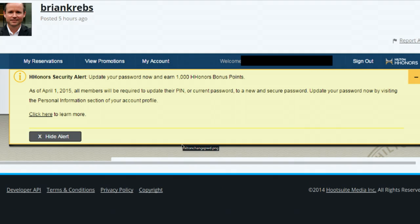Yes. Well, Hilton Honors has launched a campaign to get everybody to change their password, possibly just to help prevent this. Yeah. But also I think they've upped their password complexity requirements. So anyway, if you go into your Hilton Honors account and reset your password before April 1st, they will give you 1,000 free Hilton Honor points. I don't know if that's a lot of points or a few points, but it's free points just for going. 1,000 sounds like a lot to me, but I don't know. Maybe a candy bar is 2,000 points or something for all I know. Exactly. Yeah. I don't know how many points you get for staying. It's a good number though. It's a good solid number.